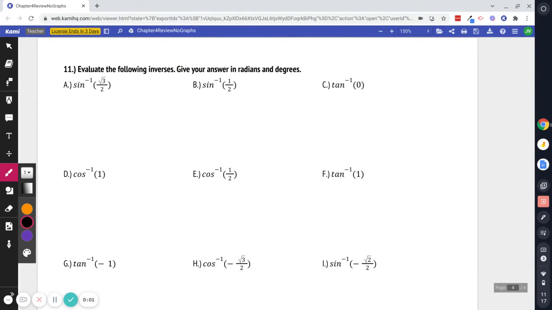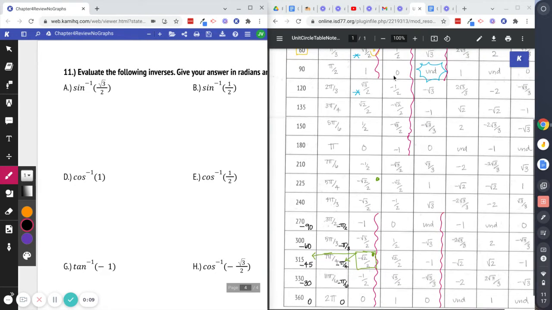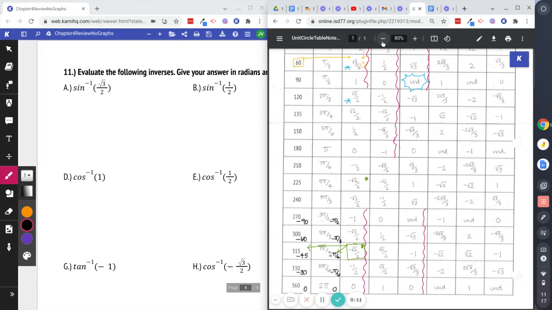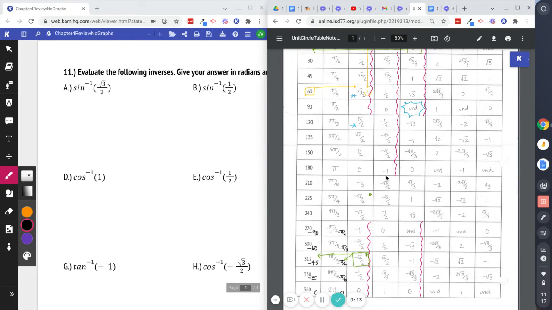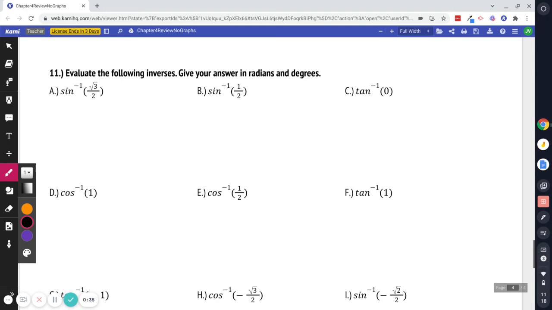So we've hit the last two questions of our review. In order to do these last two, it's going to be helpful if you have the other side of the unit circle stuff filled in or pulled up. I recommend having it filled in because you get your notes for your test, so making sure you have that would be super helpful. We're going to evaluate some inverses. So if you've got yours pulled up, I'm going to jump to my review so that I can write on there and whatnot, because that will just make things easier for us.